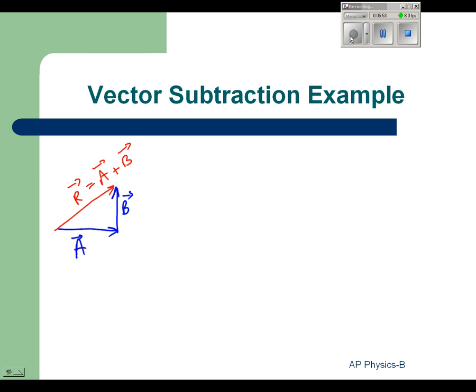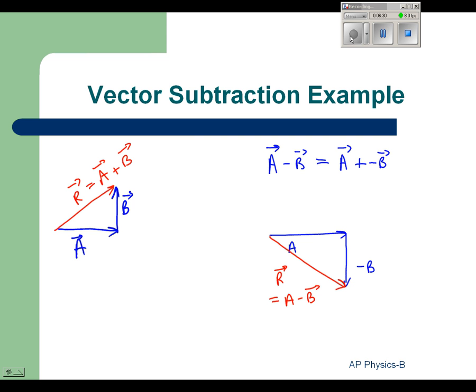Well, let's say we want to do A minus B. Well, if I want to do A minus B, I draw vector A. Just rewrite this here, A minus B. I have to realize I want to think of it as being A plus negative B. So I'm going to go ahead and write out my vector A here. And negative B is exactly the same as B, except now it's in the opposite direction. That is negative B right there. And so this is my resultant vector. That is the resultant, which is equal to A minus B.